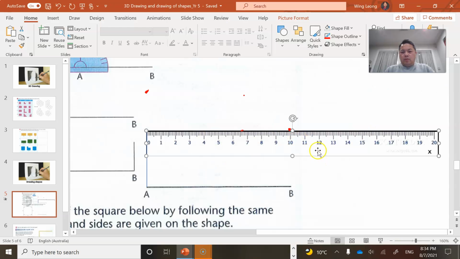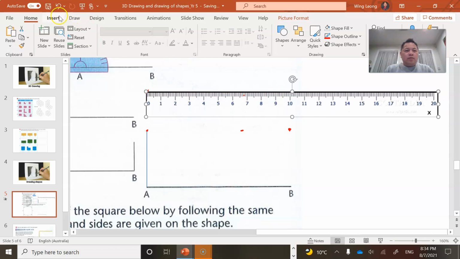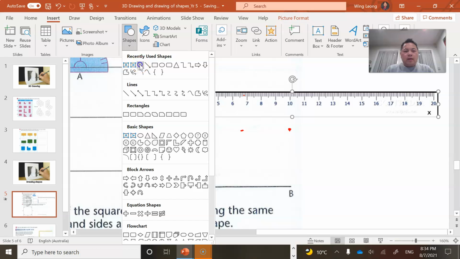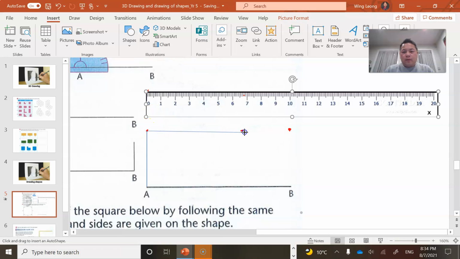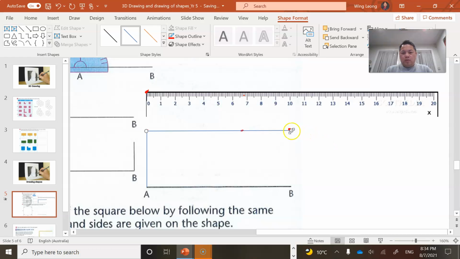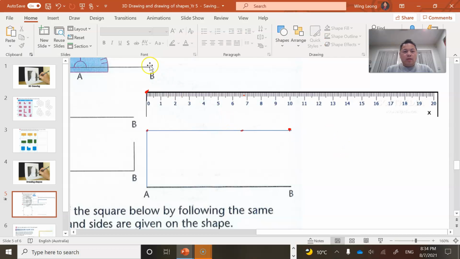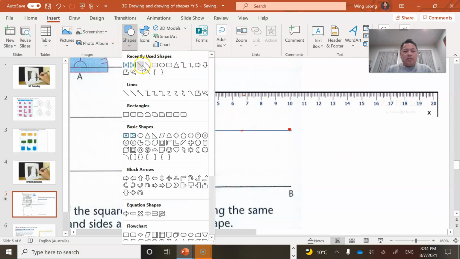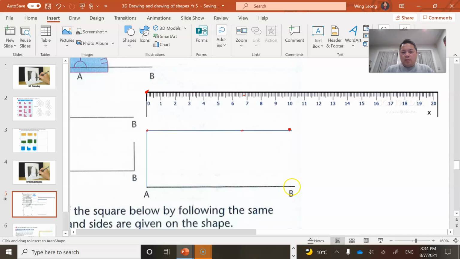Keep it. So when I remove it, again I use a ruler to draw the line from this point to this point, align them around there. I go, maybe slightly too long. Okay, and then again we join the last side from this point to this point.